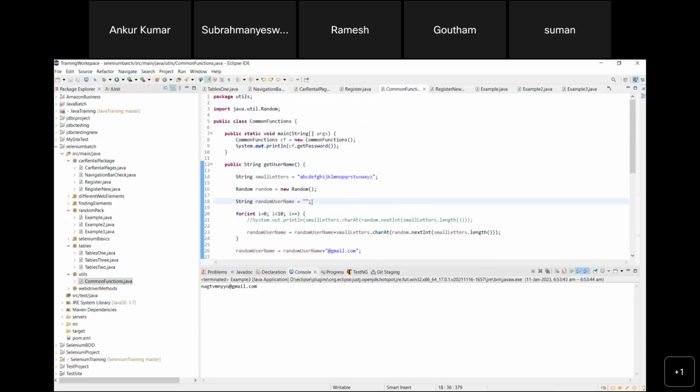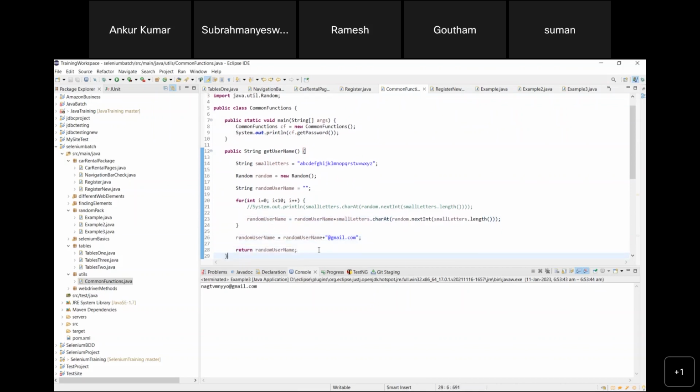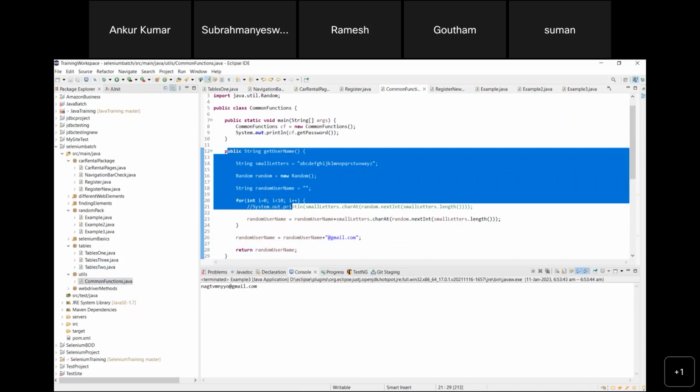Then I use small letters dot length to get a random index, get a character, and add it 10 times to this random username, and finally I attach @gmail.com. So I have created a separate package and a separate class called common functions, with this get username so that I can call it each time.